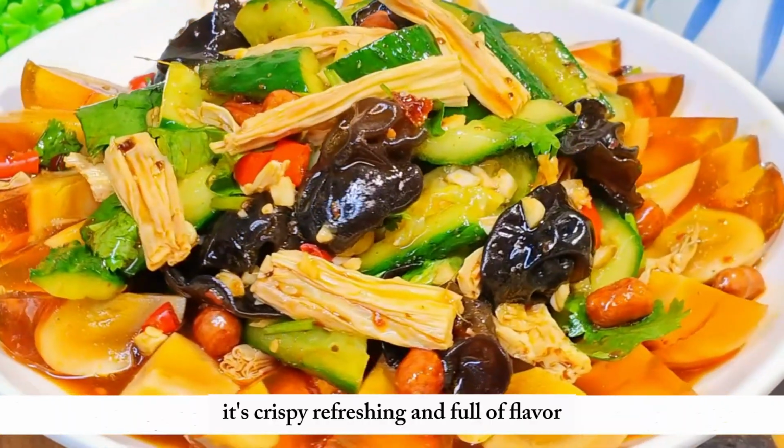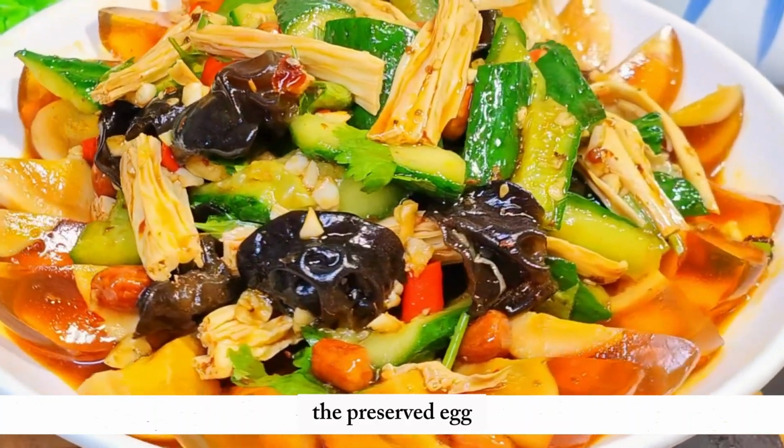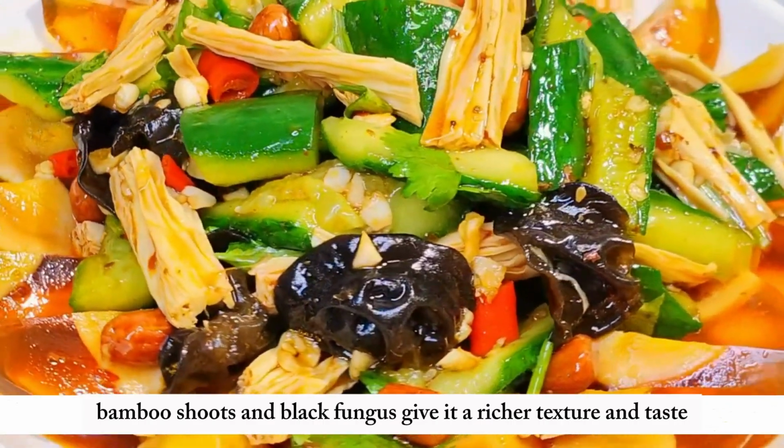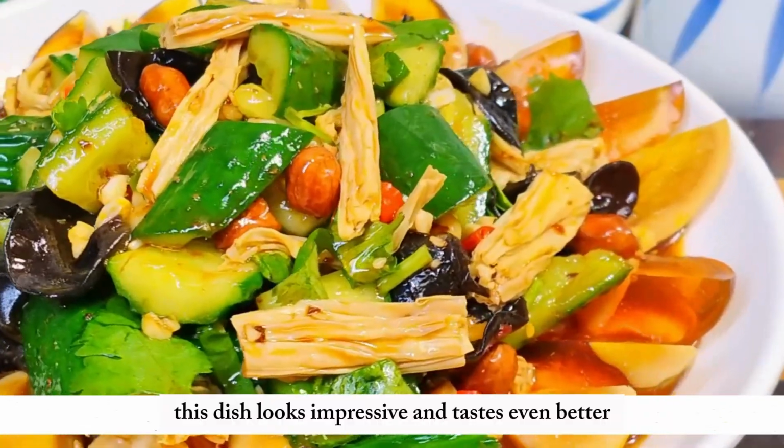It's crispy, refreshing, and full of flavor. The preserved egg, bamboo shoots, and black fungus give it a richer texture and taste. This dish looks impressive and tastes even better.